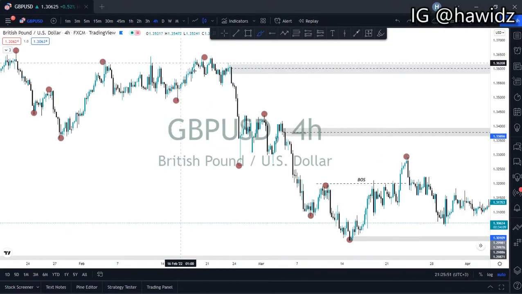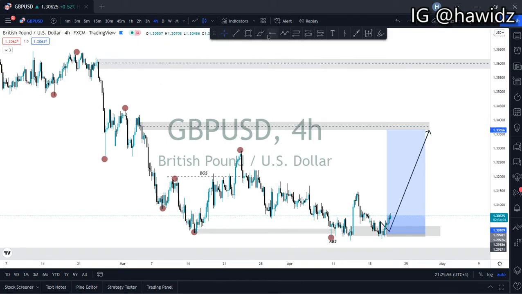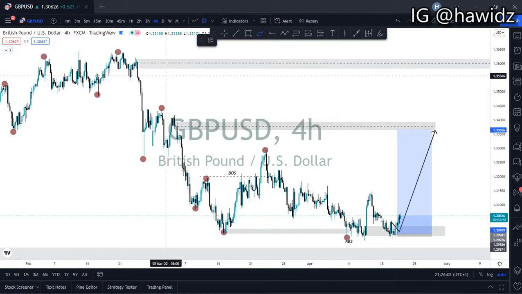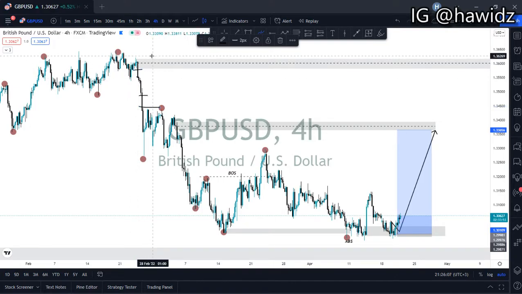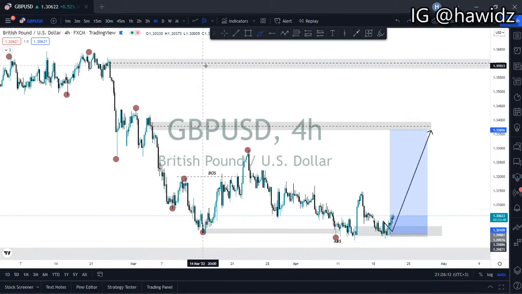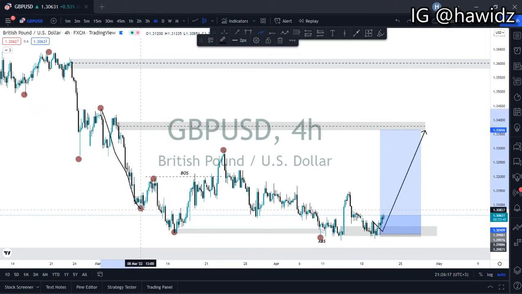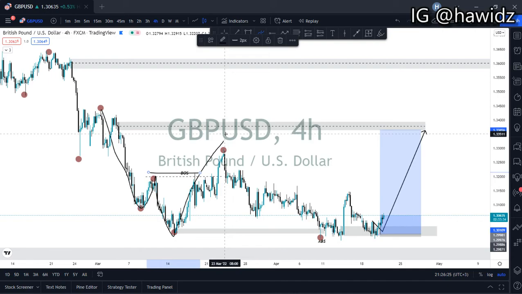So that being said, when I did see that, I was actually sure that if price manages to break this, it means that it's gonna go for this, right? Filling these imbalances here and practically coming to test this supply zone there. So when this happened right here, we simply had this, right? So we had this move down, this break of structure down, and then a break of structure up, meaning that we have now broken structure. A new high has been created.